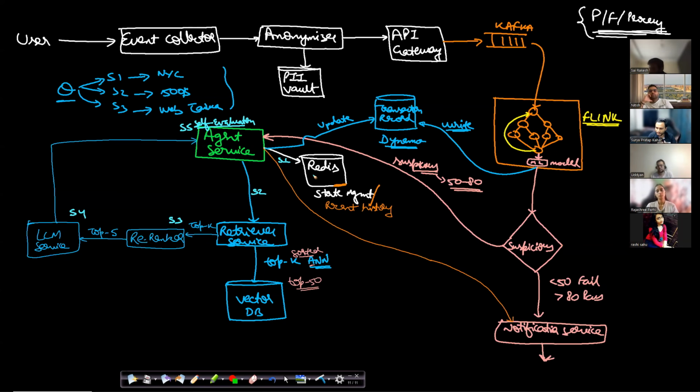Different types of agents will come and take some space there, and try to do their own dedicated work, just like how threads are designed, isn't it? If you have 128 threads, different types of jobs will take one or two threads and do different jobs. But the entire playground is called the processing unit or the thread pool, and here it is called the agent service. So thread pool and agent service can be logically compared. Agent service does not mean one agent. It is like a playground where agents can work, and each of them can be a separate agent.